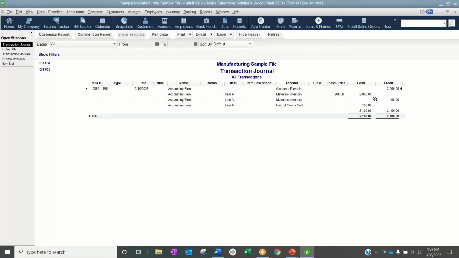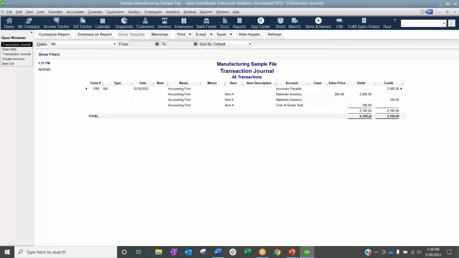It put $2,000 worth into materials inventory. I had a negative $100 in there already, which we'll look at in the valuation detail. I sold an item already, which happened yesterday, and I only accounted for $100 of it, but I should have accounted for $200 of it.